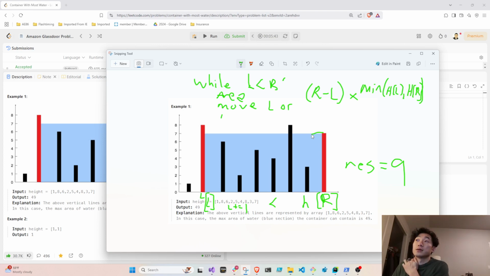So we want to get the lower of the two. Okay. So we calculate the area, and basically this could be a current area. Current area is equal to this, and then our result is going to be equal to the max of our current result or the current area.